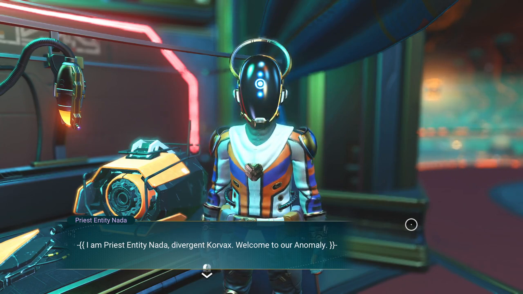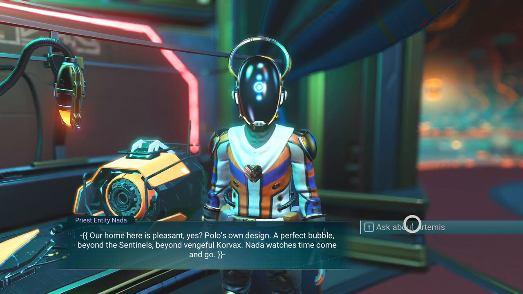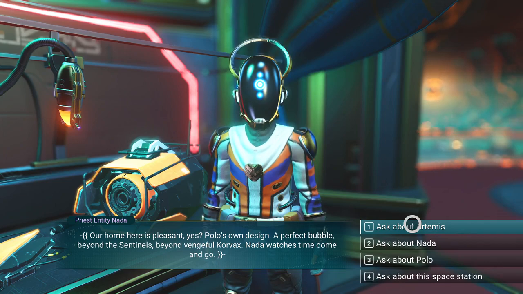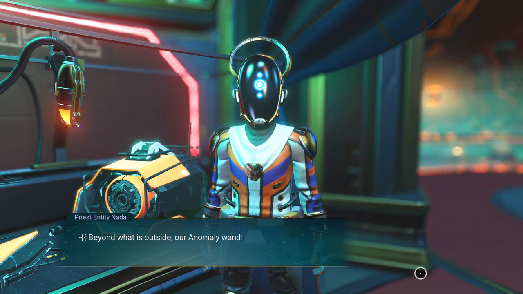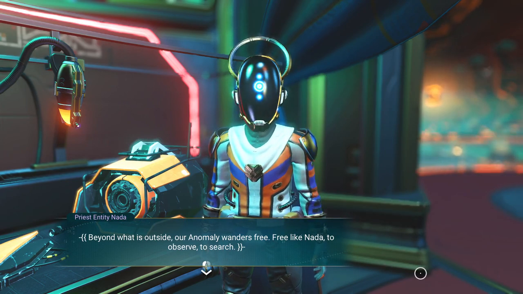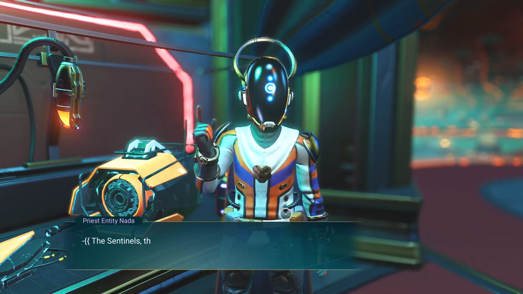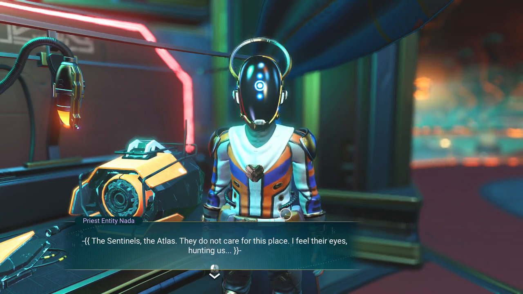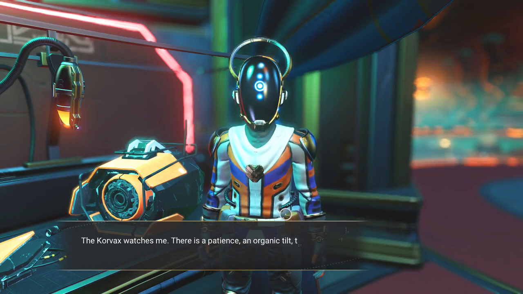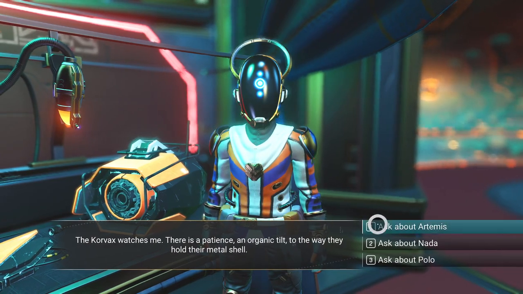Priest Entity Nada. I am Priest Entity Nada. Divergent Corvax. Welcome to our anomaly. Our home is here. Our home here is pleasant, yes. Follows own design. A perfect bubble. Beyond the sentinels, beyond vengeful Corvax, Nada watches time come and go. It's construct. Beyond what is outside, our anomaly wanders free. Free like Nada to observe, to search. Free like you. The only time I've actually seen you is in here, so I don't describe that as free, but yeah. The sentinels, the Atlas, they do not care for this place. I feel their eyes hunting us. Corvax watches me. There is patience. An organic tilt to the way they hold their metal shell.